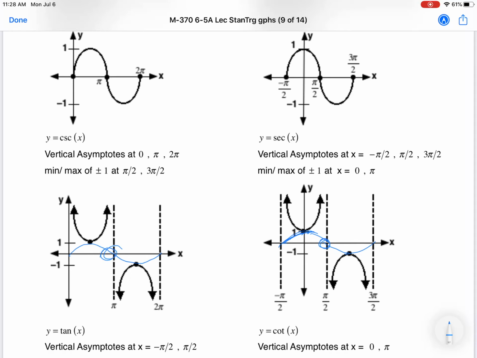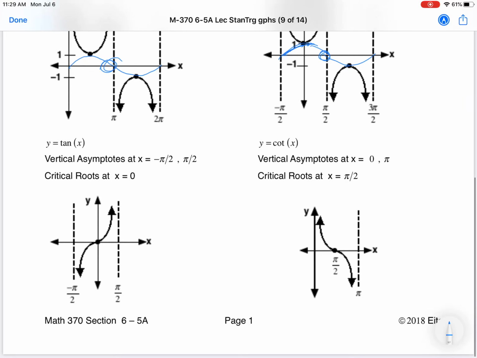And so you can see that secant and cosecant have these asymptotes. And the reason why they have the asymptotes is because that's where they're undefined. If I focus on cosecant here for a moment, if you look at sine of pi, it's flat out 0. And so sine of pi is 0, so cosecant's the flip of that, so that's 1 over 0. And that's going to be undefined, so it's shooting off to infinity there.